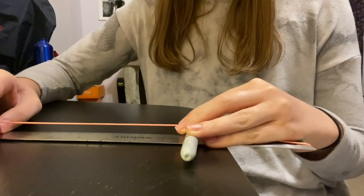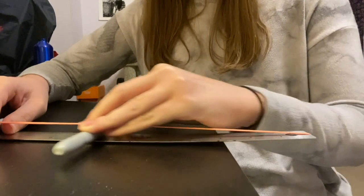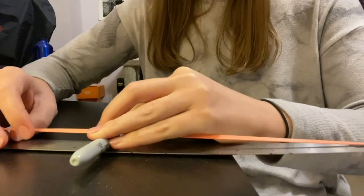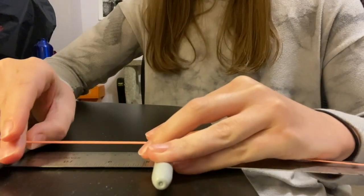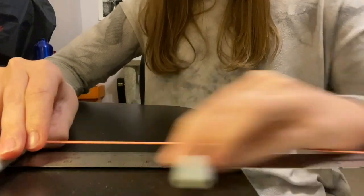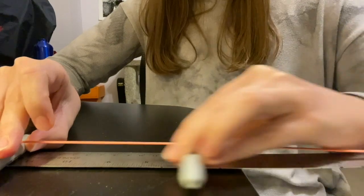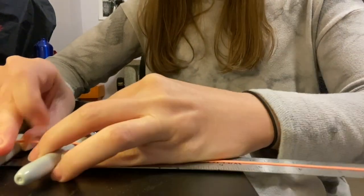Okay, now what would be half of 20 centimeters? 10 centimeters. So I'll move this all the way up to my 10 centimeter mark and pluck that again. We got an octave. Now let's do that one more time. So half of 10 would be 5. So we've got our root and an octave and another octave.